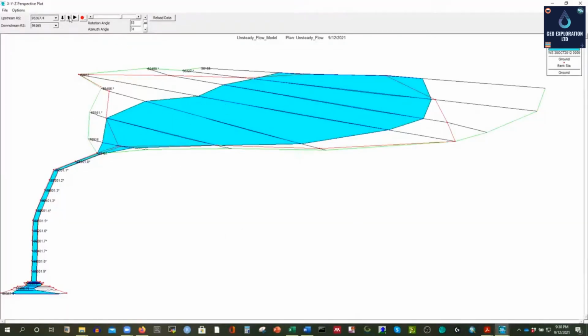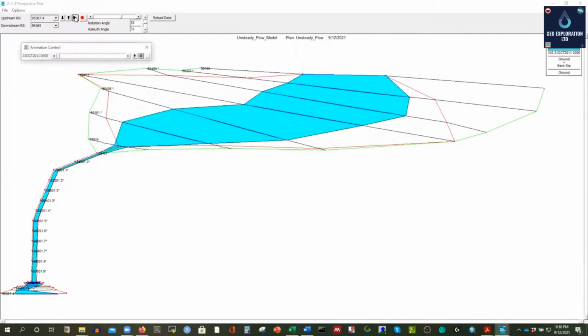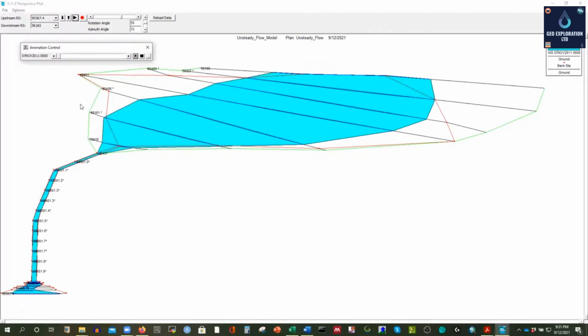And here it is. If I want to animate it, it's going to show you the flow. If I hit it, see, it's going to show you the plot. See, it's increasing. It is going to show you one year. You can check the date. It is pretty fast, right? And water is flowing from left to right, and you can see the change in water level on this big lake.